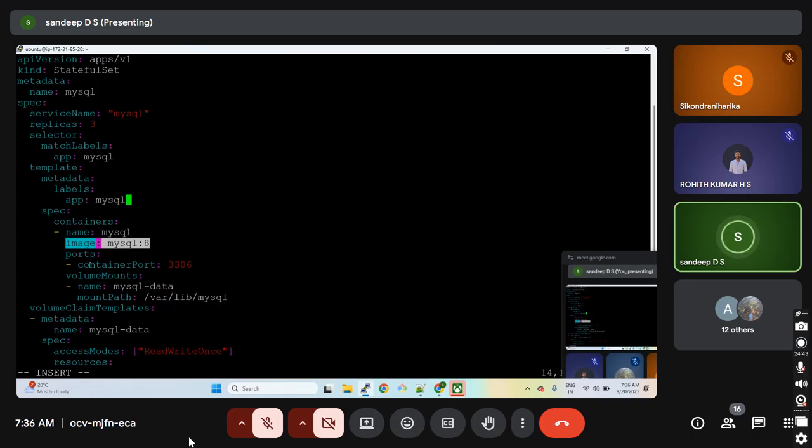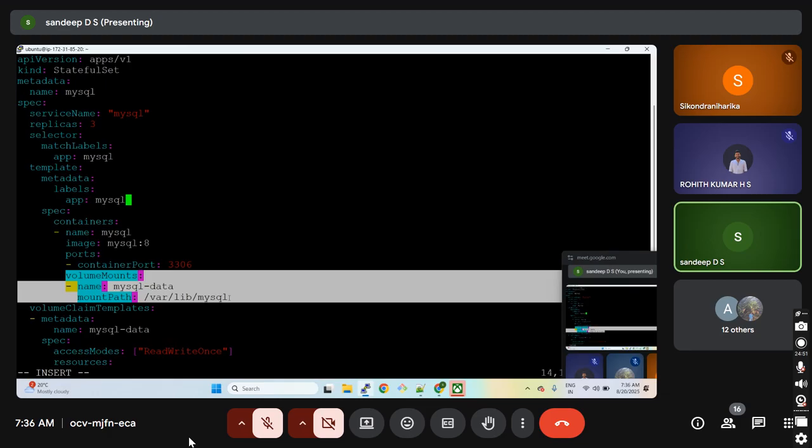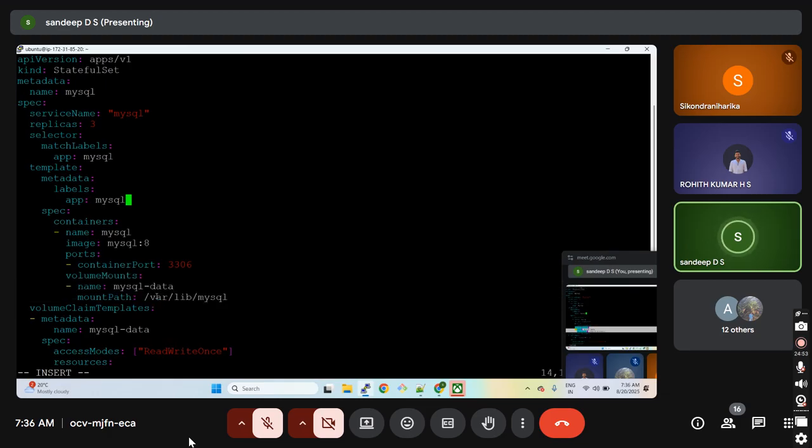The container port is 3306 for MySQL, and under volume mounts we're going to mount it under /var/lib/mysql inside the container. The name is mysql-data, and the volume data will be mounted under this path in the container.